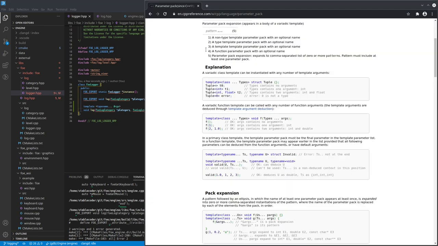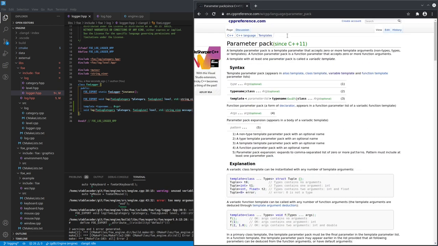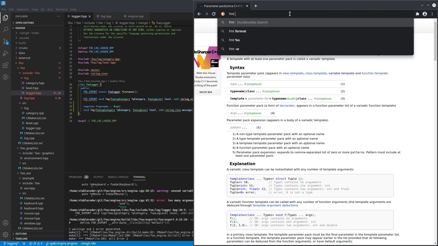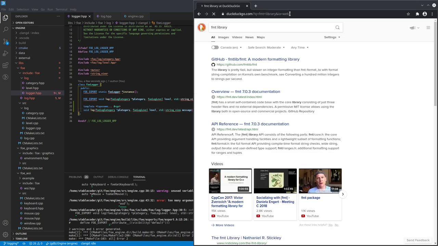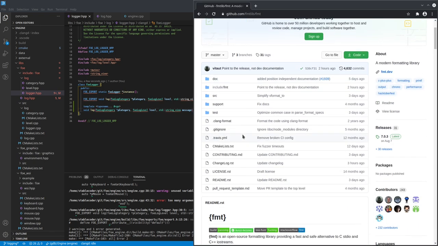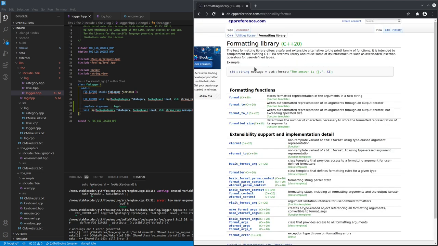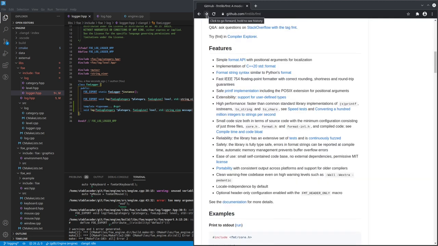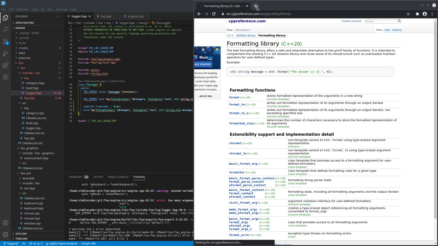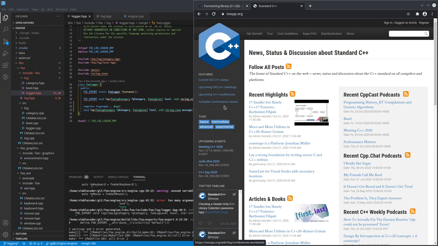Okay, I'm not going to do anything. I don't want to use printf. I want to use a better one, which is the format library, I believe is what it's called. This guy, which is supposedly going to be implemented in C++. Wait, is this already actually in? Okay, if this is already in the standard, then I won't actually use isocpp.org. Let's actually see who has it.